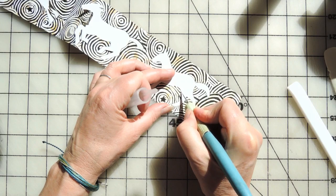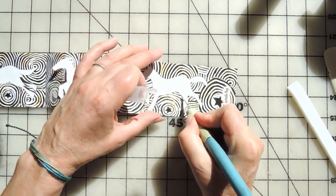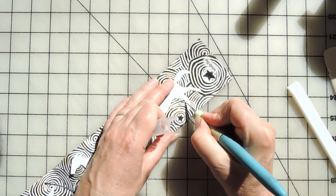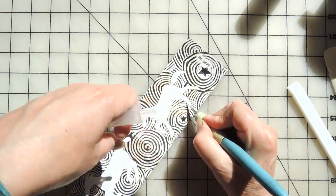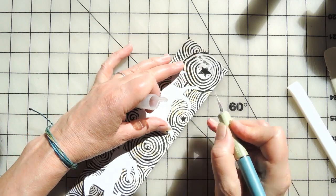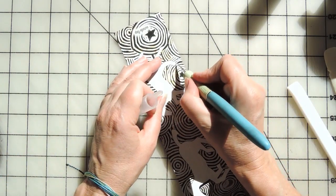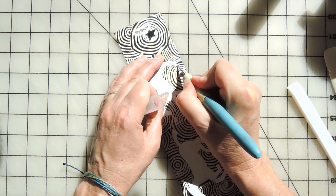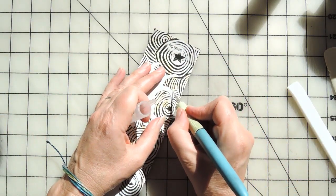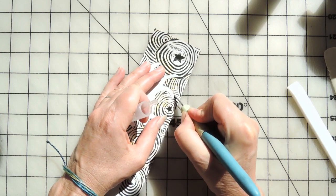carefully and slowly. I like to kind of think of you're tracing these lines, and look at how I'm moving my piece of paper and just kind of following that line. I'm lifting up my knife, and then I'm starting here. I always pull the knife towards me. It just gives me more control.